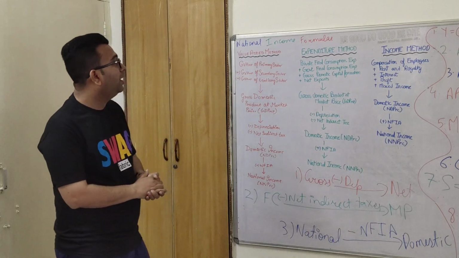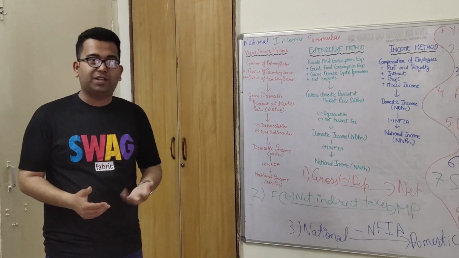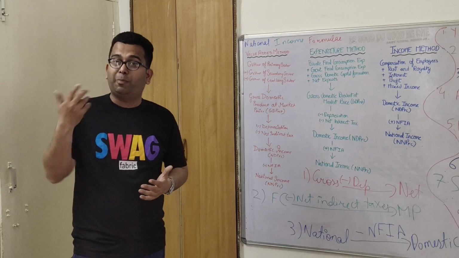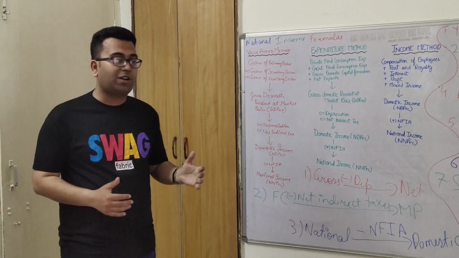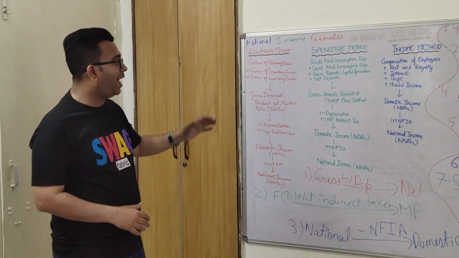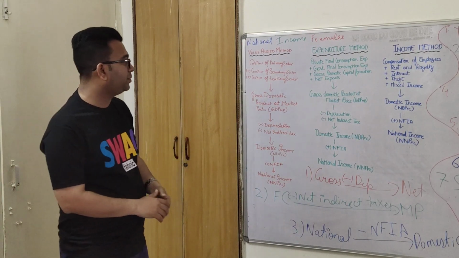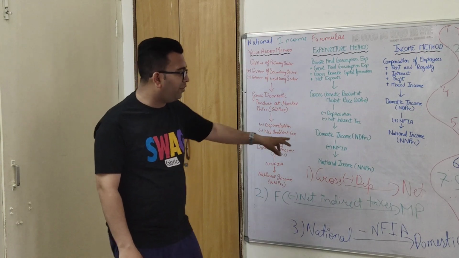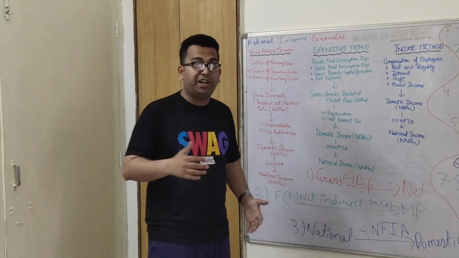Going on to expenditure method, private final consumption expenditure. What we spend on ourselves, that is consumption of goods and services. Second, government final consumption expenditure, what government spends on development of society, like building of bridges, dams, etc. Third is gross domestic capital formation. It includes change in stock and gross fixed capital formation, in which we spend on acquisition of fixed assets. Last but not the least, net exports. It says export minus import. What comes out to be net exports. Same 2 things, minus depreciation minus NIT. What comes out to be domestic income. Then in domestic income we add NFIA, and when we add NFIA, what comes out to be national income, what we are studying.